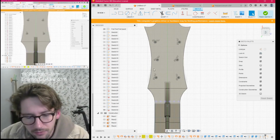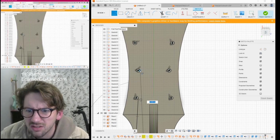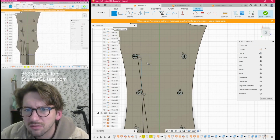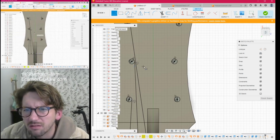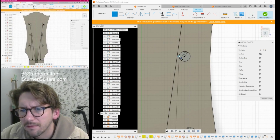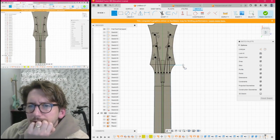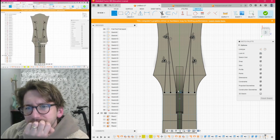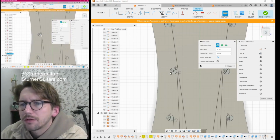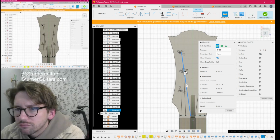All right, cool. So now I can use the line tool. I can see if these things are going to run into each other or not. If they do, I'll have to adjust some stuff, but... Ooh, this guy looks a little close. I think we can get away with that. Let me see what the rest of this does for me. So yeah, those are going in slightly. These are a little severe, but it's not terrible. Let me see what the actual distance is of that, and if it's more than an actual string gauge. It's a little close.